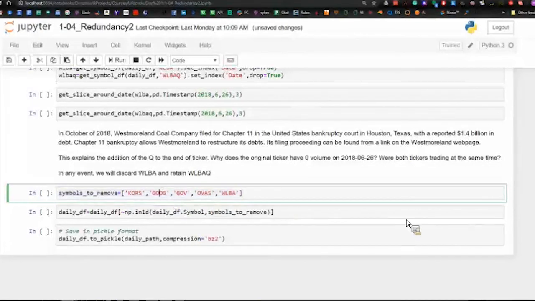Now, GOOGL is the one that we retain, but as Ernie pointed out, it's the new stock, and it has been backfilled, and I imagine CSI did this, possibly for very good reasons.